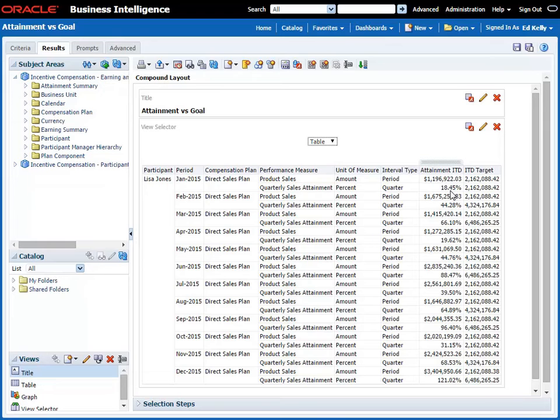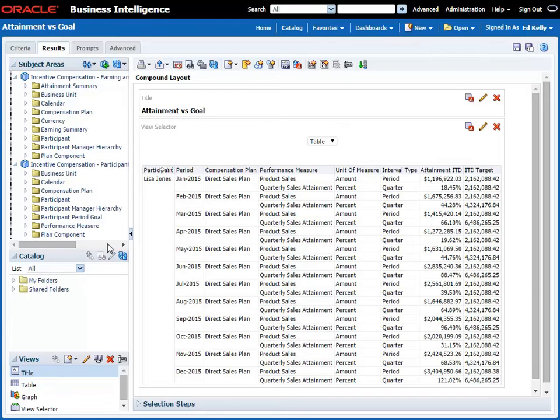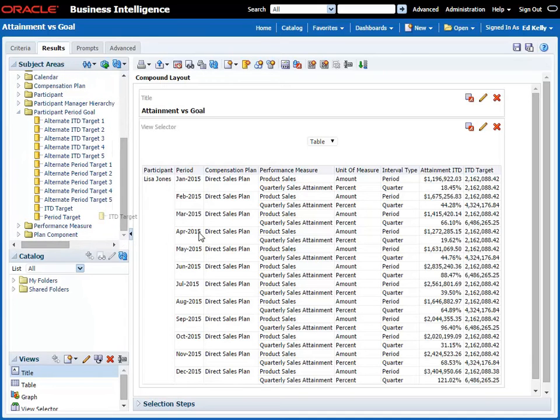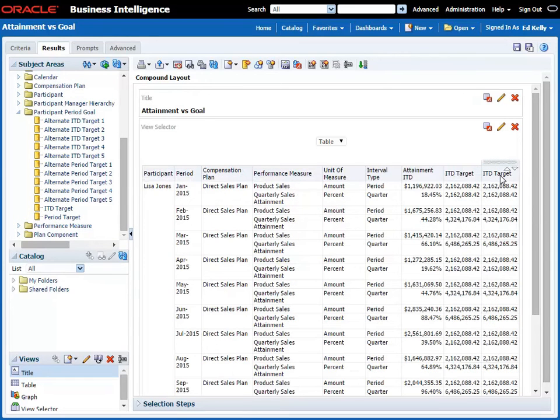So let's solve that problem by adding another interval to date target. I'll go down here, participant period goal, and we'll add another column for interval to date target. This one we're going to hide eventually.